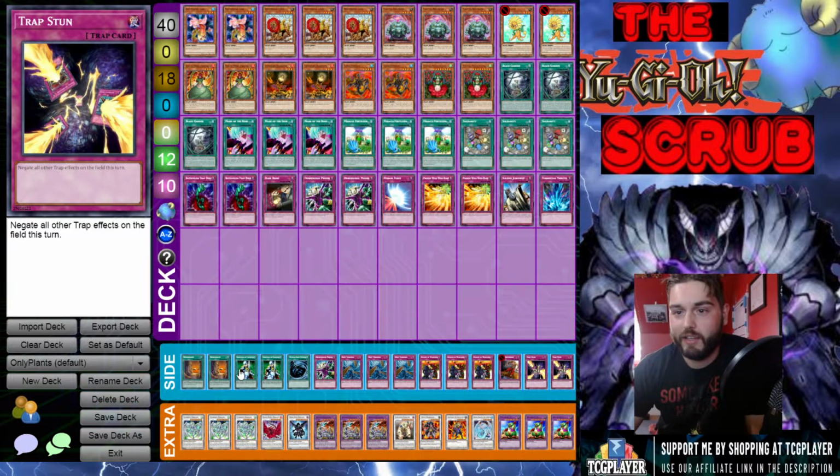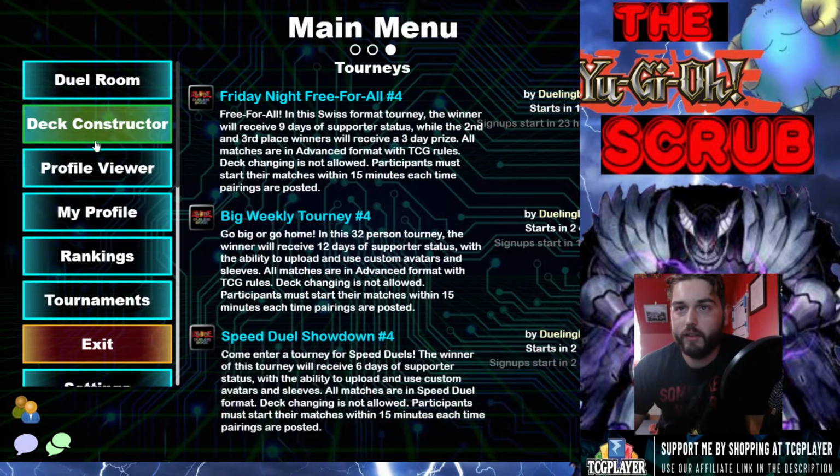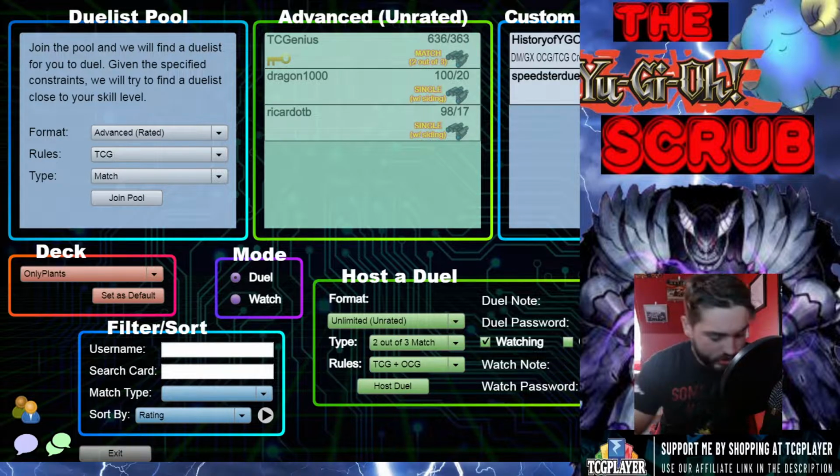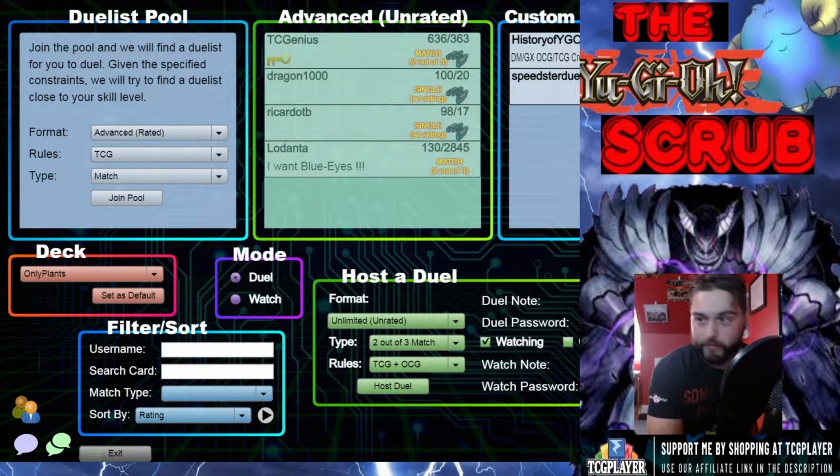Let's save the deck. Set as default, already is. Go to the duel room. Go to unlimited, unrated. 2 out of 3 match, and Edison format. Host.